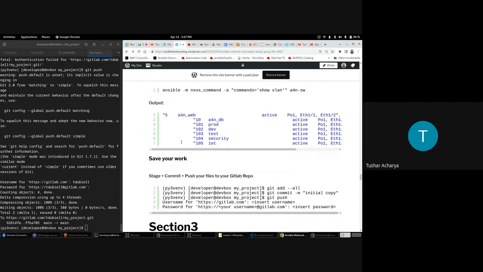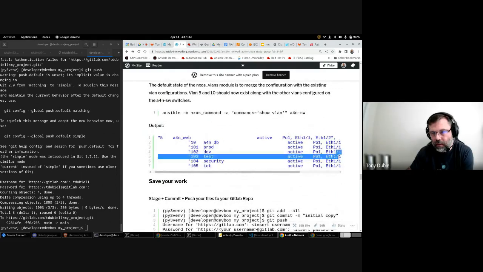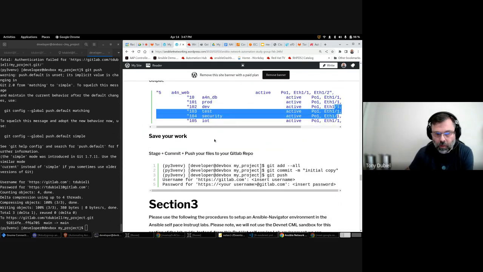But if you run it in a playbook, then you can show it in this format as well. It doesn't have to be JSON. You'll have either standard out or standard out lines. Sometimes either one's available, but the lines looks a little bit more like how it would look normally from just the command output of the router. So we'll go through those as we do different playbooks too.